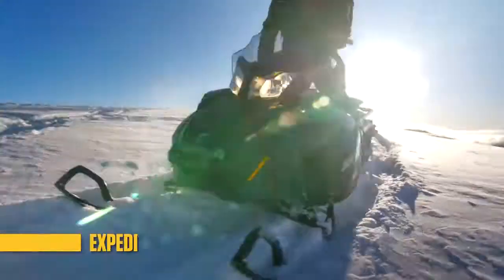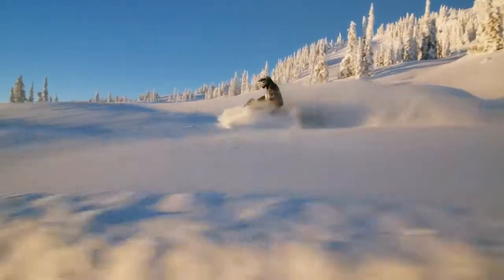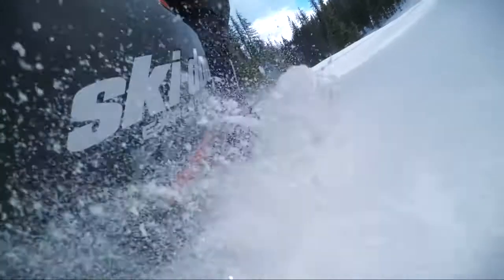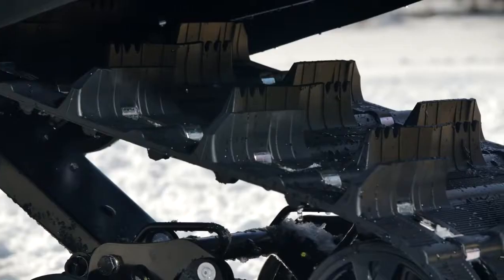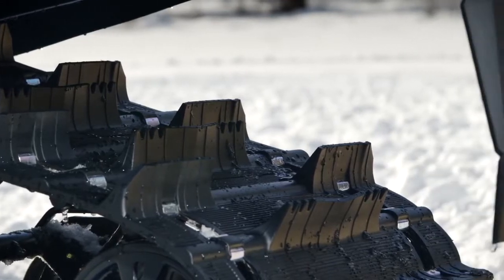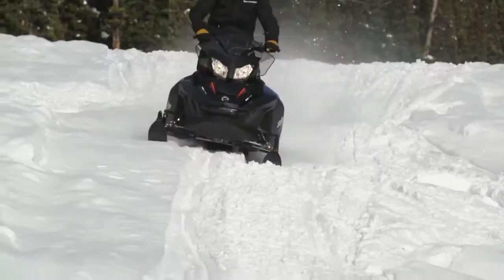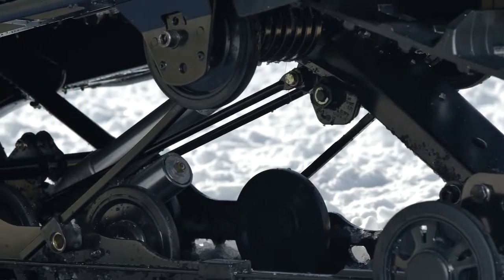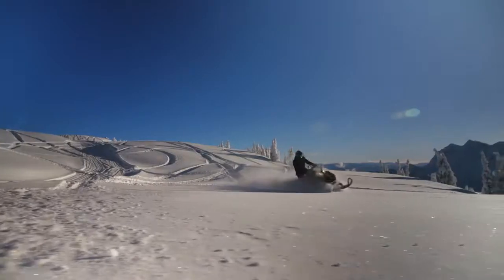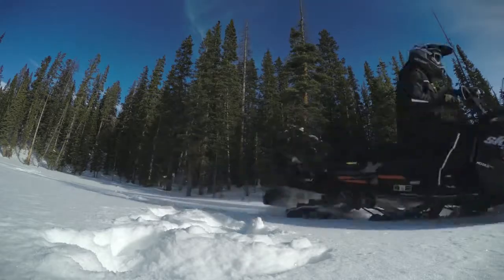And then there's the Expedition Xtreme, the sportiest and meanest sport utility snowmobile that has ever been offered. With the Rotax 800R ETEC engine under the hood, and a 20-inch wide track with inch-and-three-quarter lugs, it can go nearly anywhere and do it fast. It can take whatever the terrain can dish out with the KYB Pro 36 shock. And if you still need to get some work done, there's the synchro mesh transmission, cargo rack, and trailer hitch.